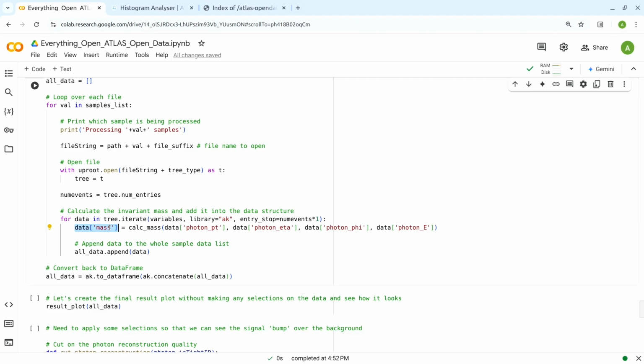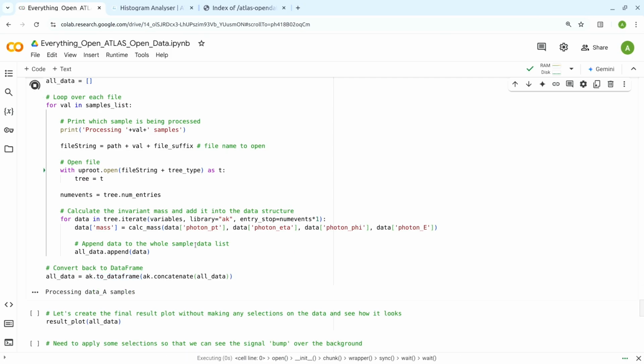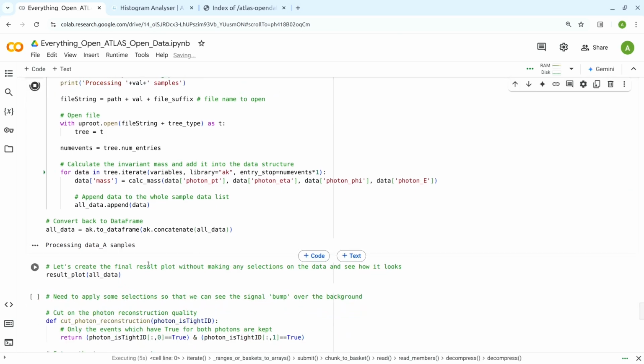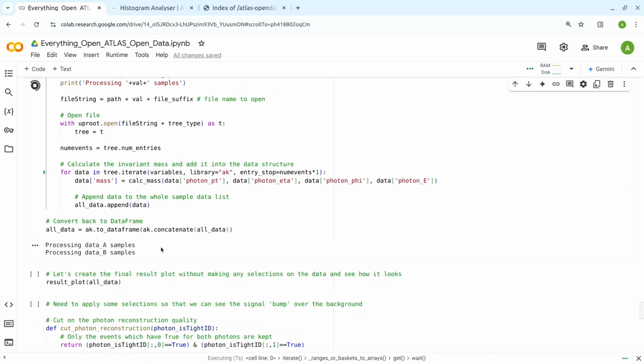We just call it mass. Then we append all of that together into one big list, and at the end of it all, we can convert that back to a data frame for convenient access. So we can run this, and it might take a little bit, so probably should have gotten that started while I was explaining it. But we'll give you a little printout as it gets to each of the samples, and we should see four of these then.